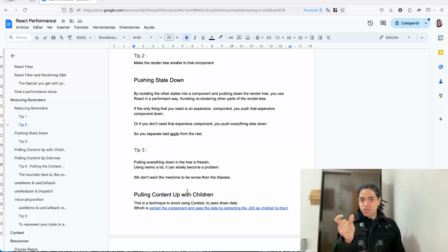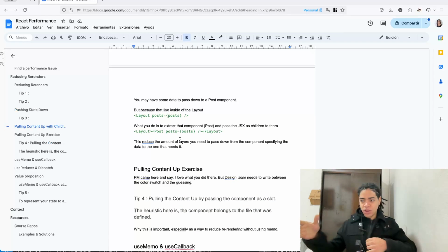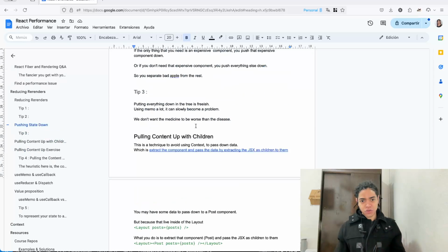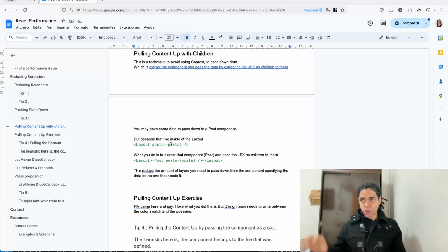So when you define your components at that level, when you import a component, those components will get rendered based on which file you define that in. So in other words, that's one of the reasons why you use pulling content up with children, as a way to prevent the components from getting rendered.